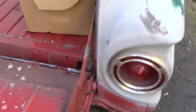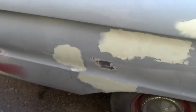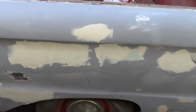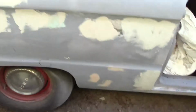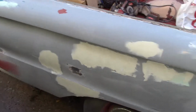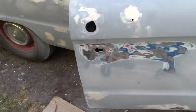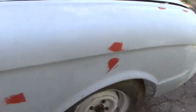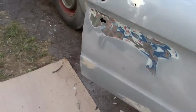I did work on this side quite a bit. I had ground out these places where the paint was chipped real bad, and that's kind of like a final bondo coat. This door is pretty clean. I got a little bit here I need to fix. There's a few little things here in this front fender. A little more bondo there.